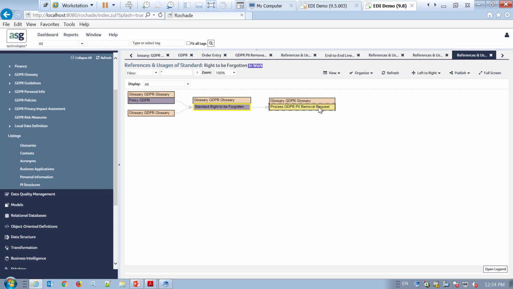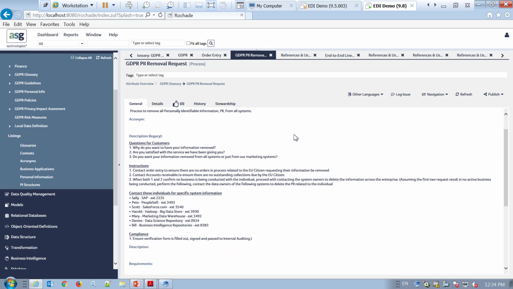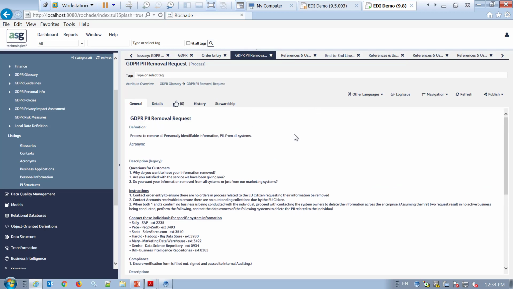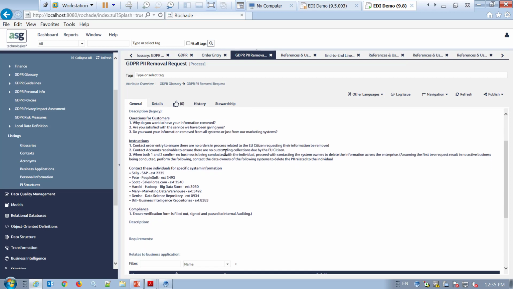And so this is a process that, if we click into it, is really, the way I look at it, geared towards certain job functions or different aspects of the regulation that we must do in order to be in compliance with the regulation. In this case, I've tailored it to a help desk operator duty. And so if a European Union citizen calls in, and the help desk operator says hello, he knows what questions to ask. He has instructions to know what to do with this information.